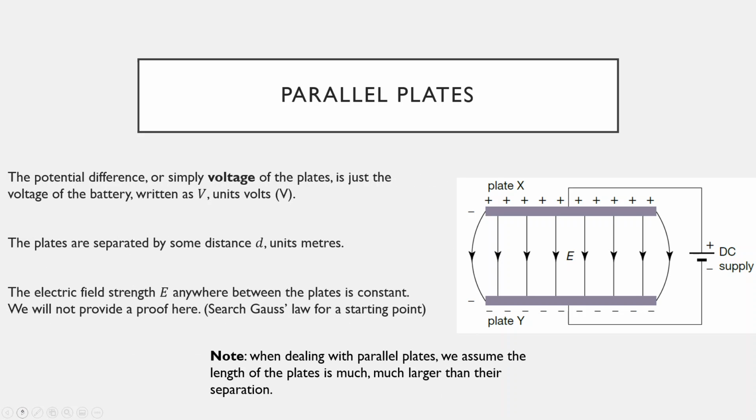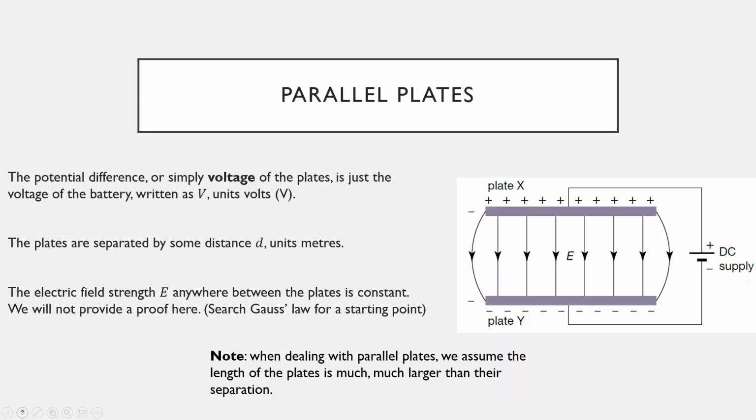Now, when we do questions involving parallel plates, you'll be given the voltage between the plates, or the potential difference across the plates, or however you want to phrase that. What is that value? Generally, if there's nothing else connected in the circuit, that's just going to be the voltage of the battery that you're using to charge these plates. Most questions won't show you a diagram of the plates connected to the battery. They'll just say the voltage is such and such, and you just have to take their word for it that they've been charged and they have that voltage difference across them.